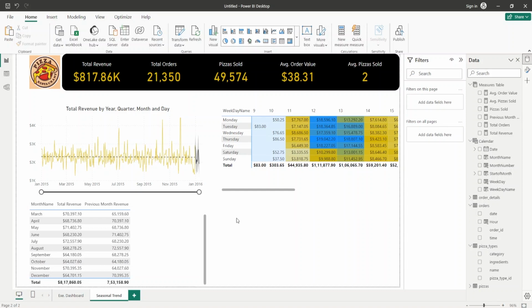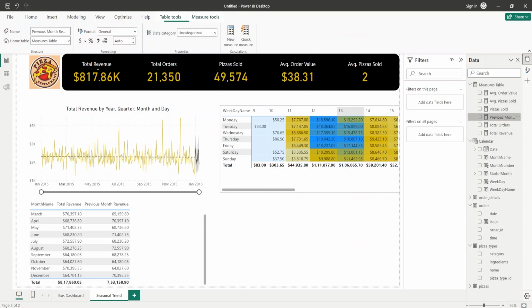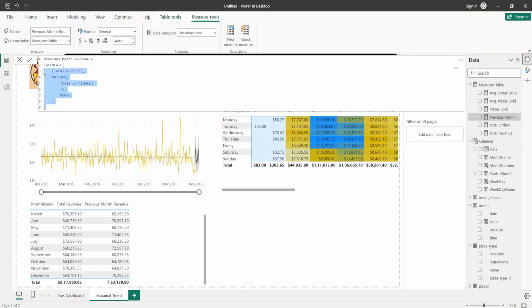Okay, so as we have verified that we are getting a perfect result, what we will do is copy paste the formula and create this for orders also. So let's create one new measure.